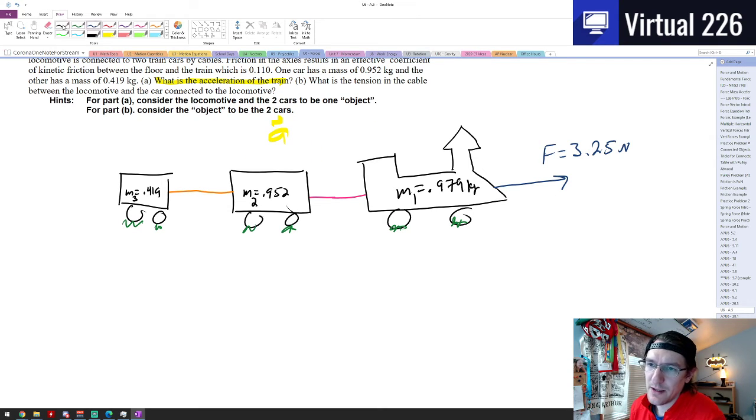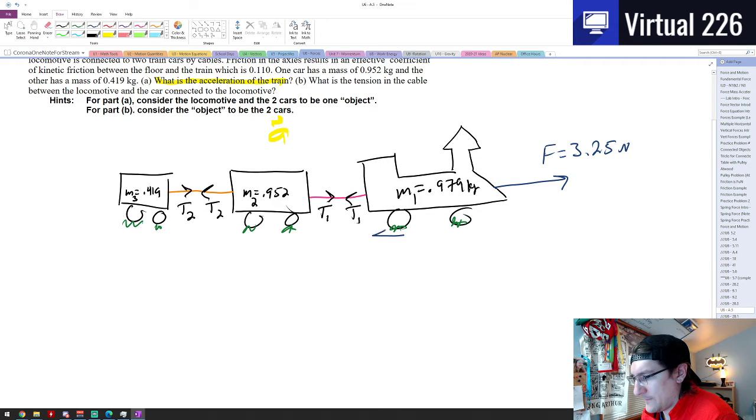Now, if we think about this, in each of our cables connecting the cars, there is a tension, and it's an equal and opposite tension. So let's call this T1 and T1, and then we'll call these T2 and T2, because these tensions are the same, they're just opposite directions. And we know that each of the cars, as we drew in the friction, has some frictional component to it. So we'll call this friction 1 for the first car, friction 2 for the second car, and friction 3 for the third car, okay?